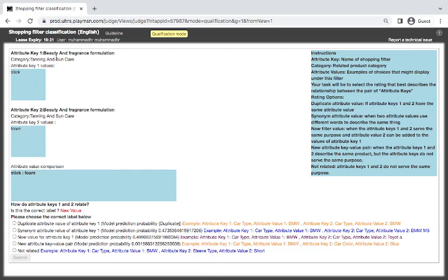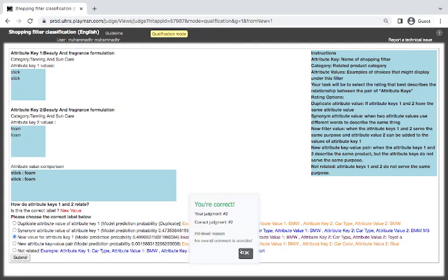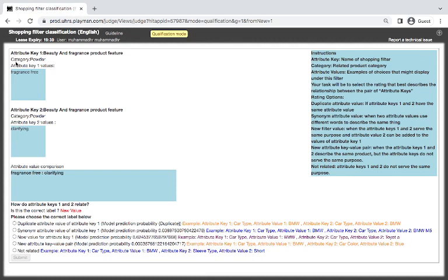Now we have beauty and quality, tanning and sun care. So what we have to check is we have stick and here we have foam. So it comes down to this. Good, there are different things there. Yeah, it's powder, and there is fragrance free, and clarifying.